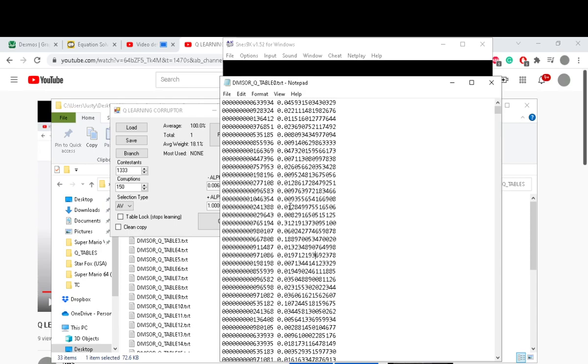So here's our divisor Q table number 0. This is our address. A lot of these actually have low values because it's only dividing by a half, like by 2. So you don't see any zeros here.